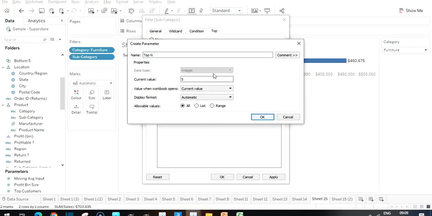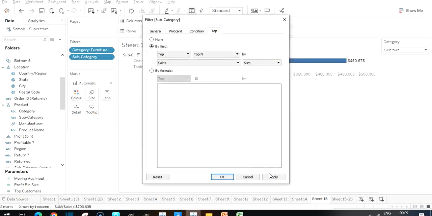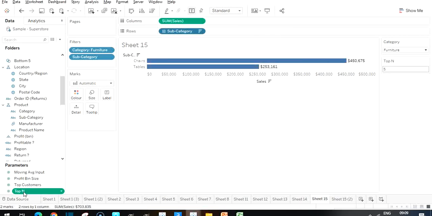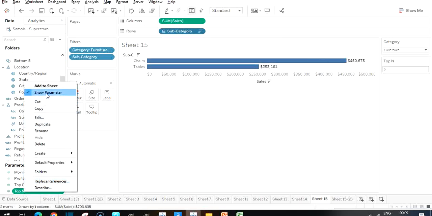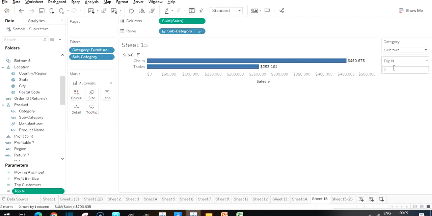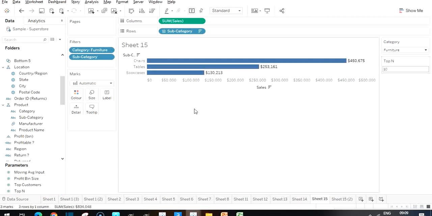Let me take n, and this is an integer, that is perfectly fine. I have to show top n, and it is already showing top n. Now if I hit 10, then I'm getting top 10, because in top 10 only 3 products from the furnitures are coming in.